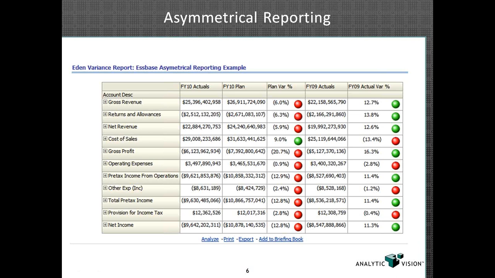This is asymmetrical reporting, where you can tell this is off a planning cube. The fiscal year and the scenario columns have been combined so that we can have actuals, plan with variance, and also comparison to the prior year and variance, all flattened out to an efficient report the way that most financial folks would like to see it. Again, that's something that a lot of other products don't offer.